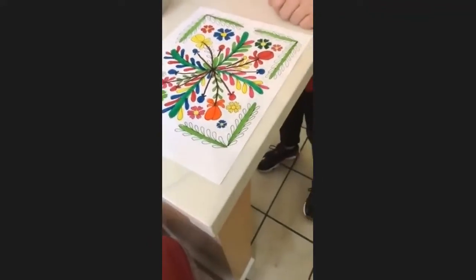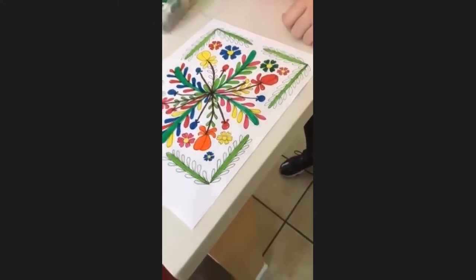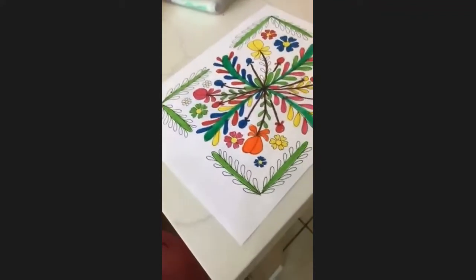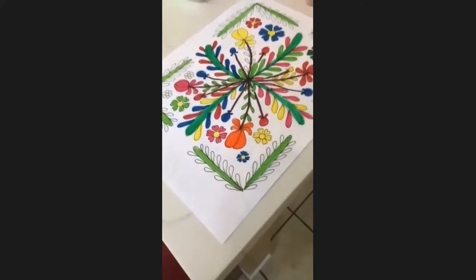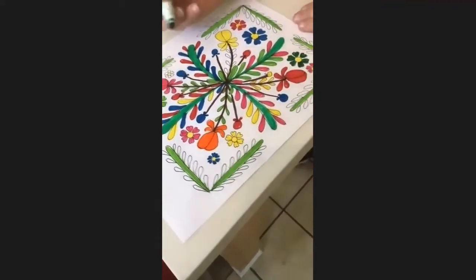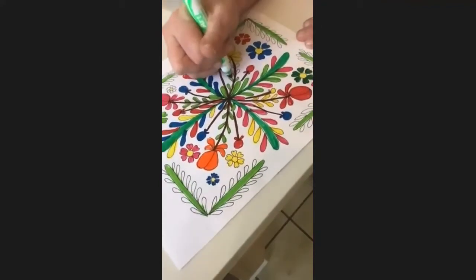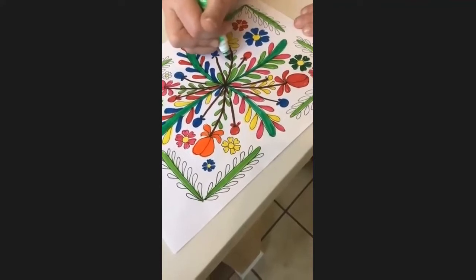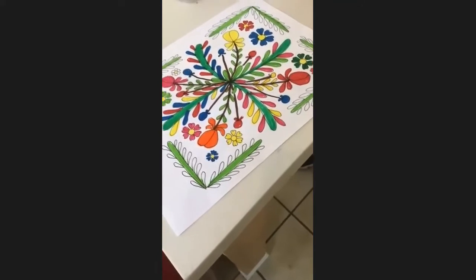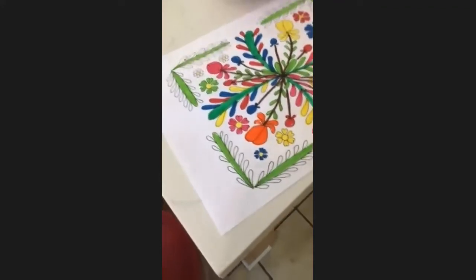Not even orange. What is this one? Let's see. We have one more flower on the side of the paper. Yeah, this one, and we got these smaller ones too. And then we just gotta finish the leaves on the side, and we're almost all done with it. Color the little flowers. Which one? Oh, the little flowers? Yeah, when you get done with that. Okay, what color would you like those ones? Light green. Okay, all right, let's do these light green.